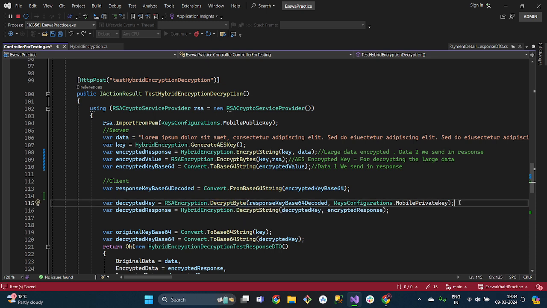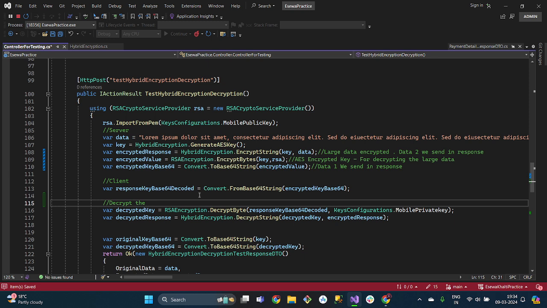And what it does is decrypt. I'm writing comments uselessly, like there is a danger sign and above the danger sign I'm writing, this is danger sign comment. But for explaining in the video I'm doing this. Decrypt the AES key. That's what is happening here. We are decrypting the AES key, which is decoded properly, and we got the decrypted key.